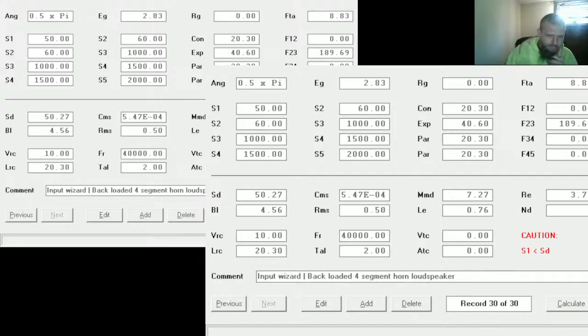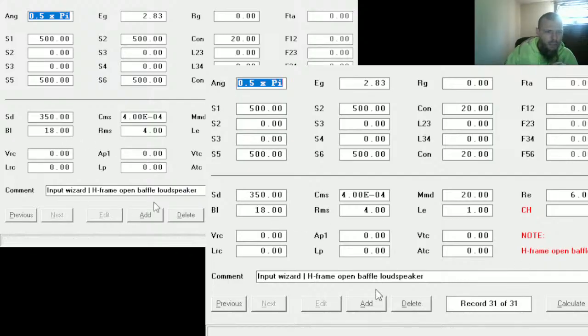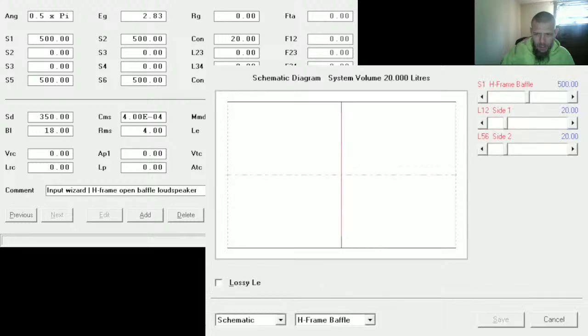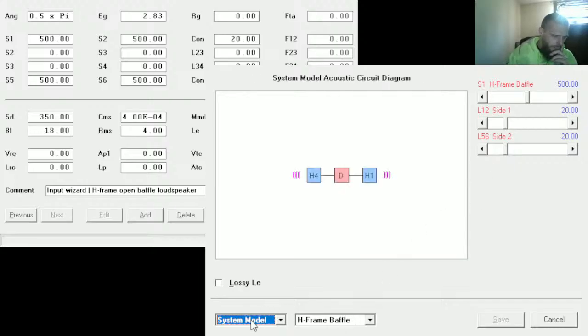Can be an H frame, mate. Control E, mate. Let's go over here, mate. Alright, there we go. So what here?